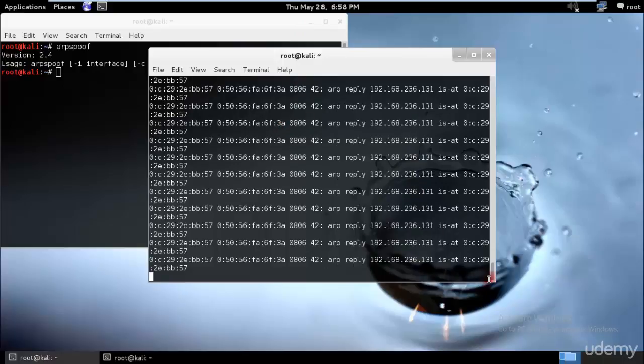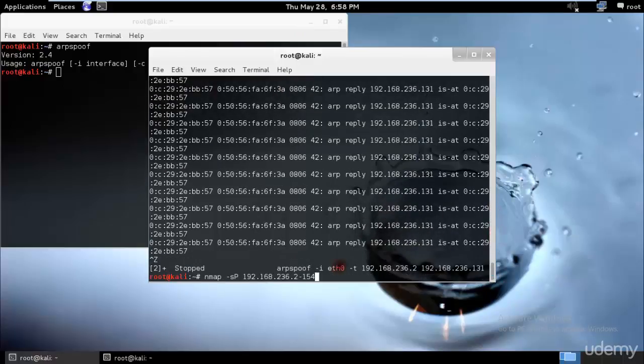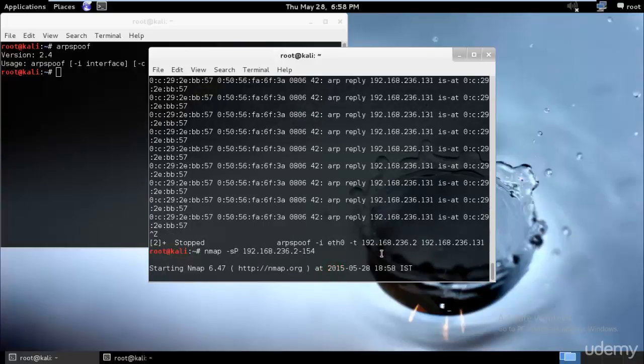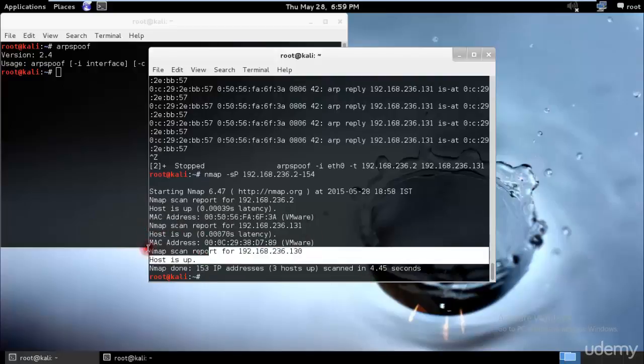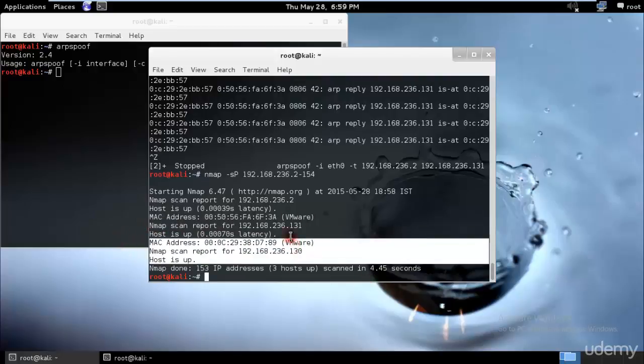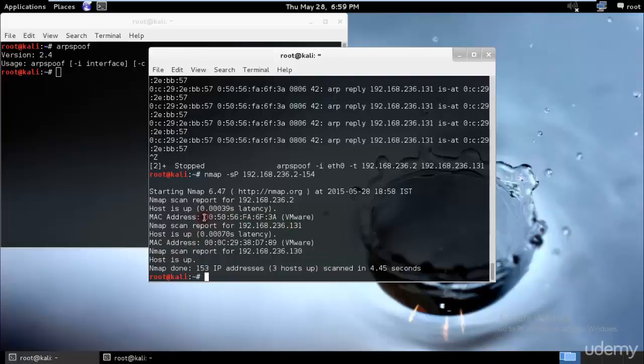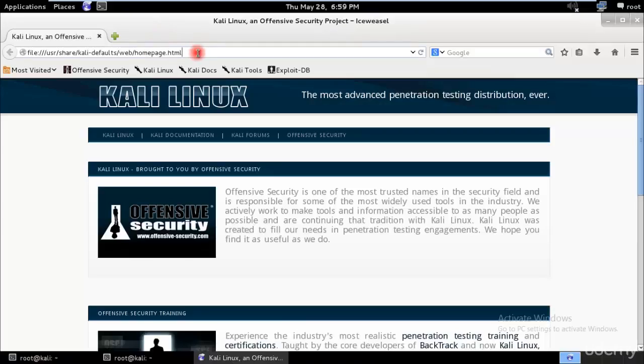As for the timing, I'll cancel this arpspoof right now by typing Ctrl-Z, and as I was using that, let's check the MAC ID of our target. This is the MAC ID of our target, that's 131, and this is my own, which I mistakenly took for our target's. So I'll use this one. I'll copy it over from here and insert it over here.